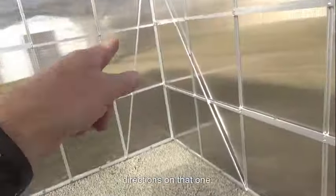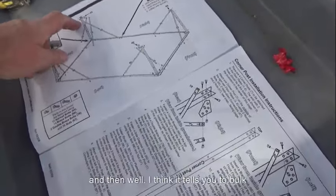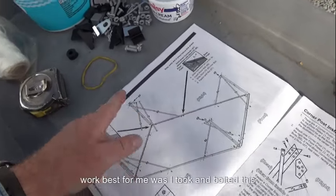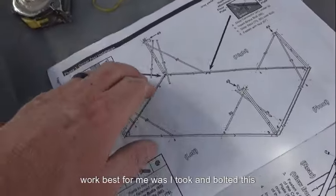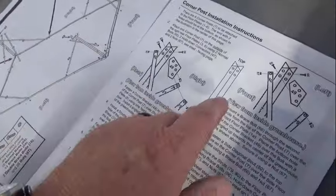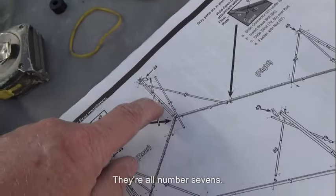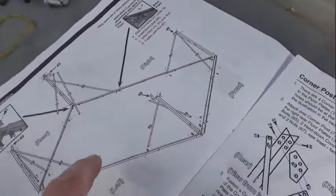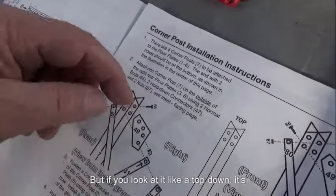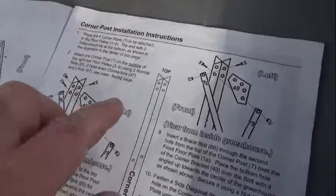I followed the directions on that one, the first one. It tells you to put this in, and then I think it tells you to bolt this on, but the way that worked best for me was I bolted this on, and you look at the number 7 posts. They're all number 7s. You find those, and this is confusing, but if you look at it like a top down, it's just an X. It's a four-corner post.